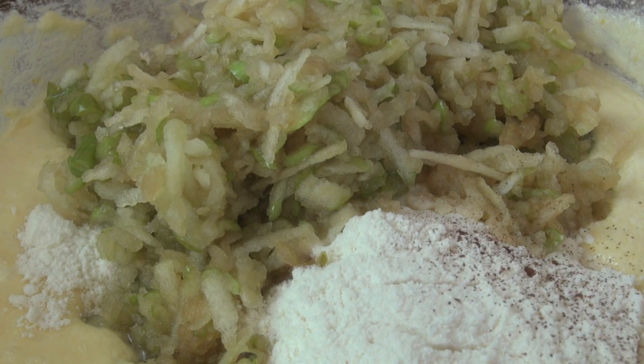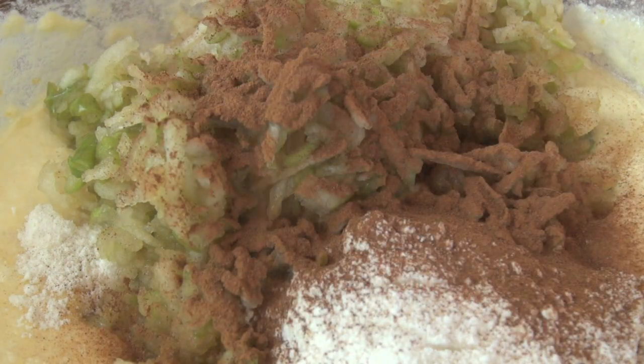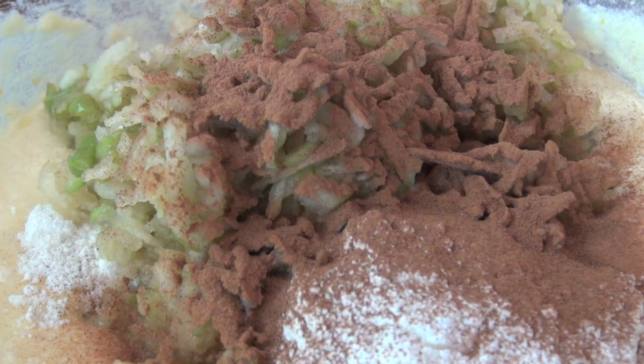I've also got some cinnamon that I'm going to be popping in as well. Obviously, it goes great with the apple. And just using a spoon, we're going to mix all that through and get it well combined.